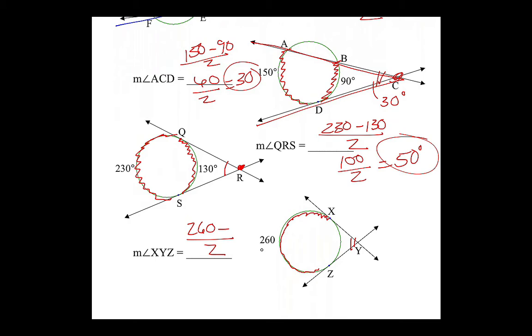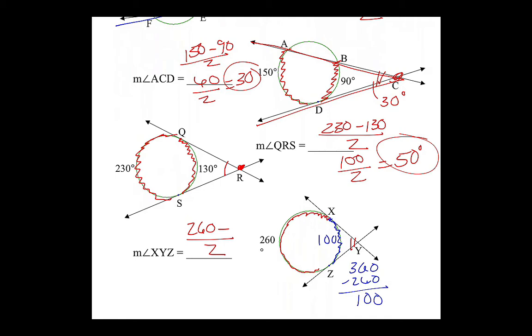Well, this is the unique thing about a tangent-tangent. A tangent-tangent angle ends up intercepting the entire circle. Your small arc over here connects with your bigger arc, 260, to create the full 360 degrees of the circle. So if I take the 360 from the whole circle minus the 260 of the big arc, I should know that this is actually a 100-degree arc, and I can proceed like normal.